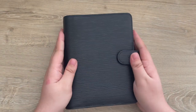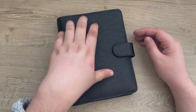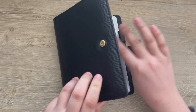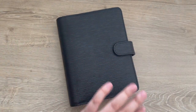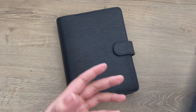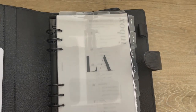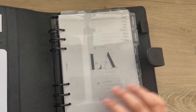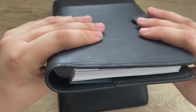And I just really love the size. I think this is adorable. And again, I just love the contoured agendas so much. It's probably my favorite agenda from Cloth and Paper. I really love my A5, which is why I'm using it as my main agenda, with the black hardware. I just think it looks so nice and so clean. But yeah, other than that, that is the contoured agenda cover in small.